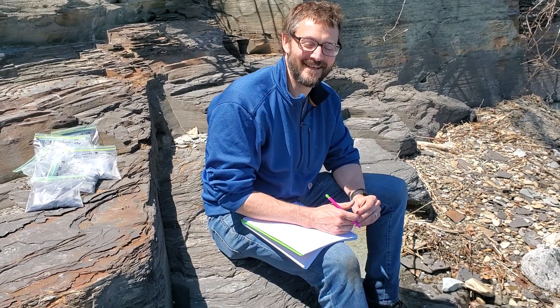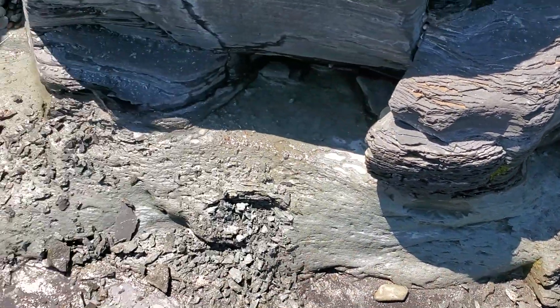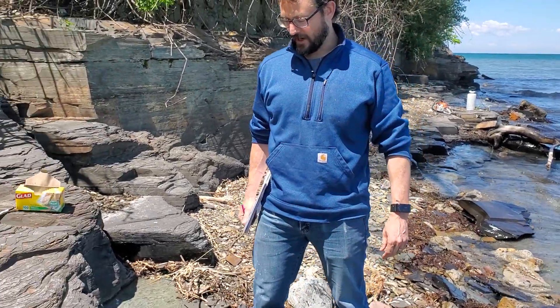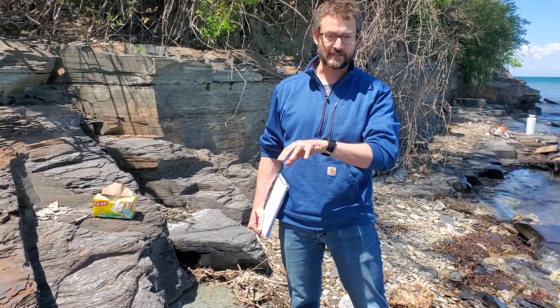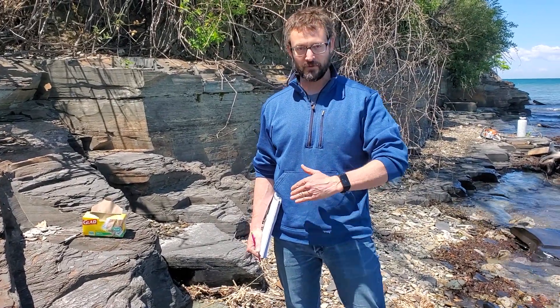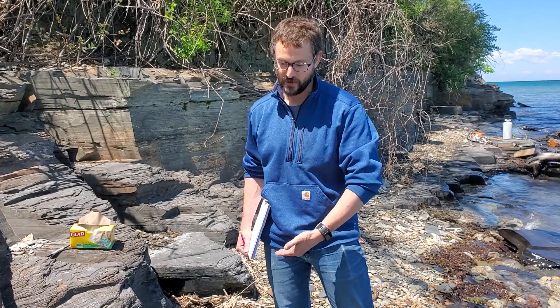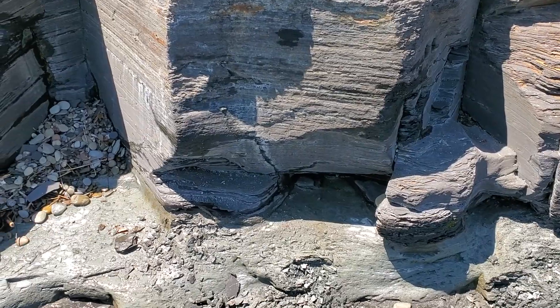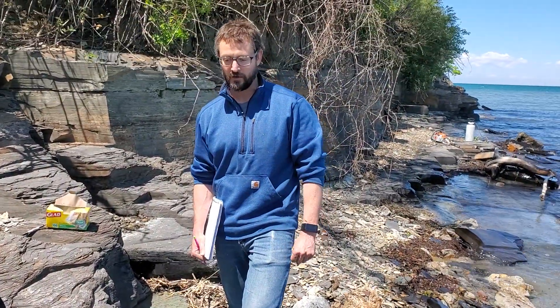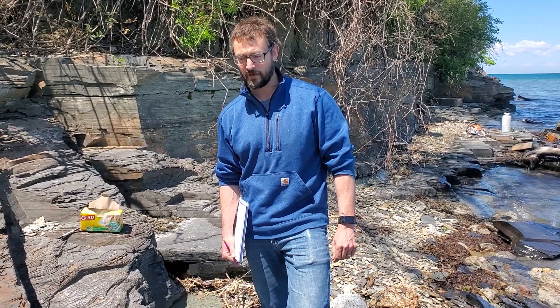Scott McCallum — geologist, petrophysicist, statistician and data analyst. He's one of the best. We have all these spots where we've collected a whole bunch of samples very close together. We're collecting samples in triplicate from every specific sub-location, so we can see if there's any variation within a bed that we'd expect to be homogeneous. For each sample we collect, we'll also measure in triplicate to understand measurement variation. If we determine that variation is minimal, we won't have to do quite as much sampling at other locations — but initially we wanted to start out possibly oversampling to understand the variance in both the measurement and the location.